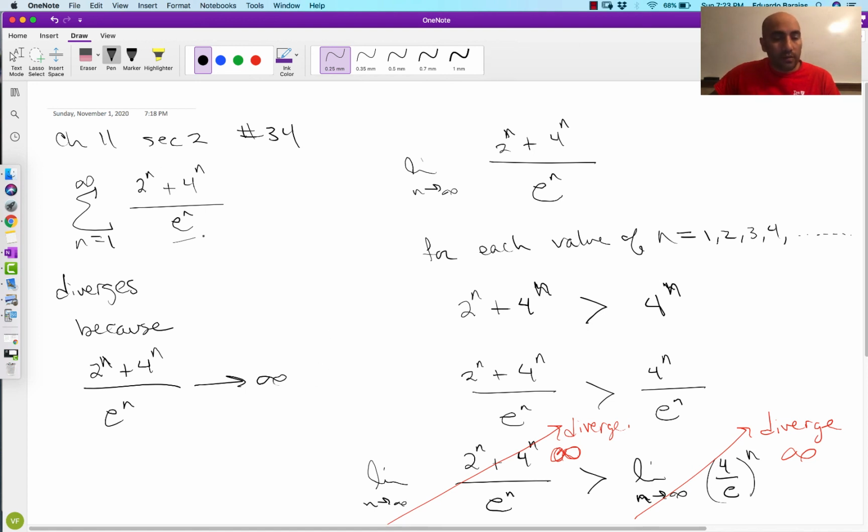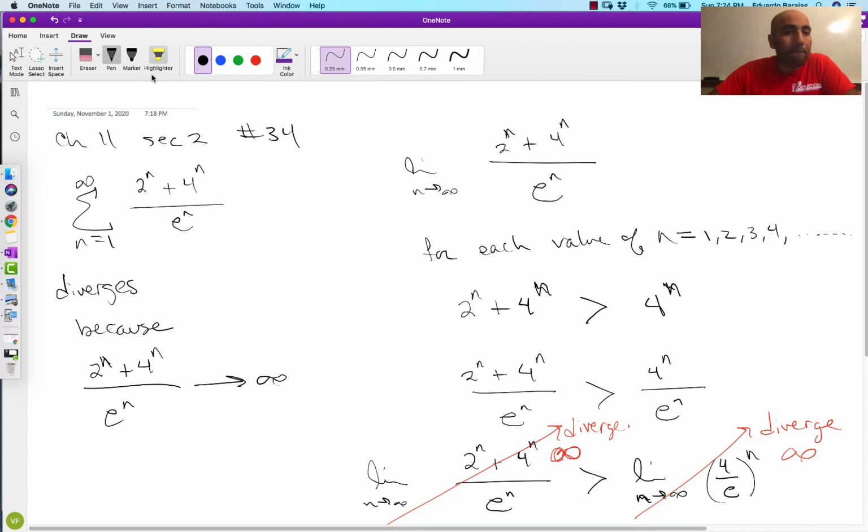Good. Remember, the individual terms must go to 0 before we even have a chance to think about whether the series converges. Going to 0 is not good enough, though. So if I had established that the individual terms of the series go to 0, well, that's good, but it wouldn't be enough. I wouldn't be able to conclude that it converges, remembering the harmonic sequence.